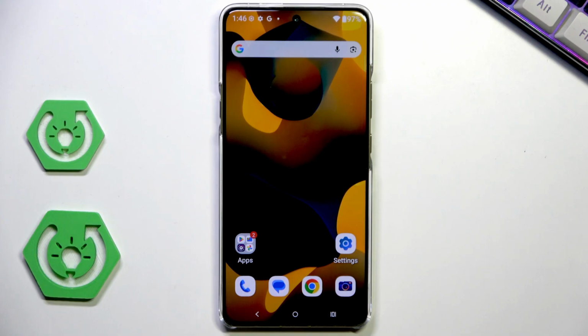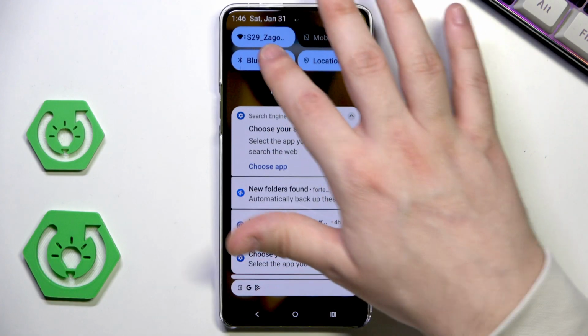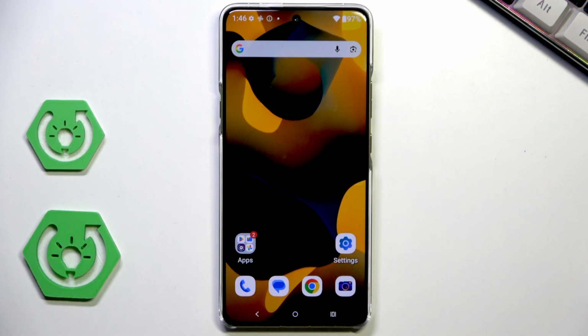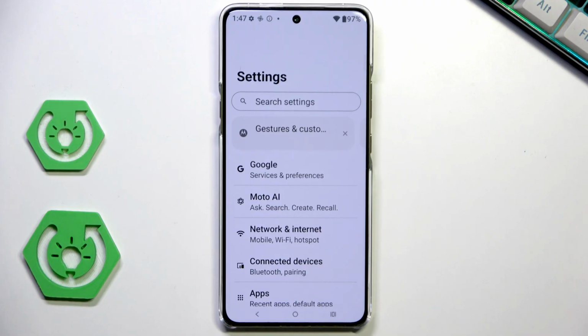And as a last resort method, you can perform a factory reset of your device, but you need to be aware that factory reset will delete all of your data also. So before the factory reset, you can create a backup of your data, so you'll be able to restore the whole data later on any other device. You can also copy it into external storage, for example. So it's good to do before you perform a factory reset.